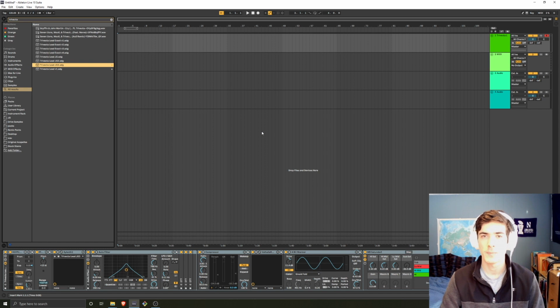And today I'm going to show you how to make the screechy lead sound from Seven Lions, Trivecta, and Woolly's Island.